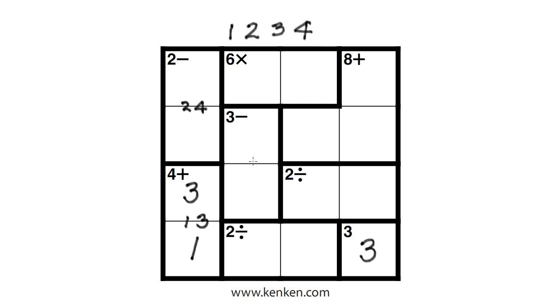If we look at this cage right in here, we say we want two numbers that have a difference of three. And this is where this scenario up here really helps. If you want numbers to have a difference of four, it's kind of like looking at a number line. You can see that those two digits right there, those two numbers, are separated by three. So if we come back down here, we can write a number one in here and we can write a number four in here, indicating that these two squares have to have those in common.